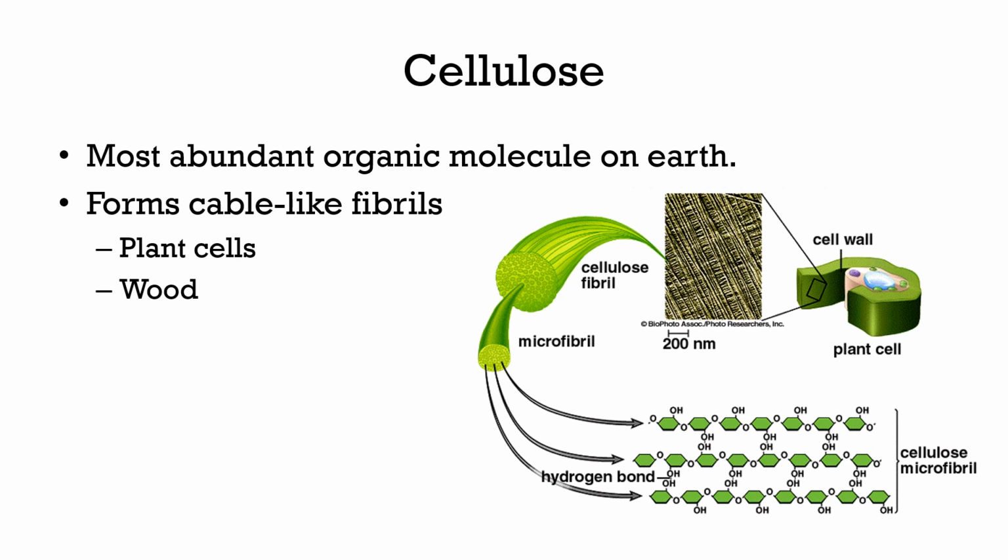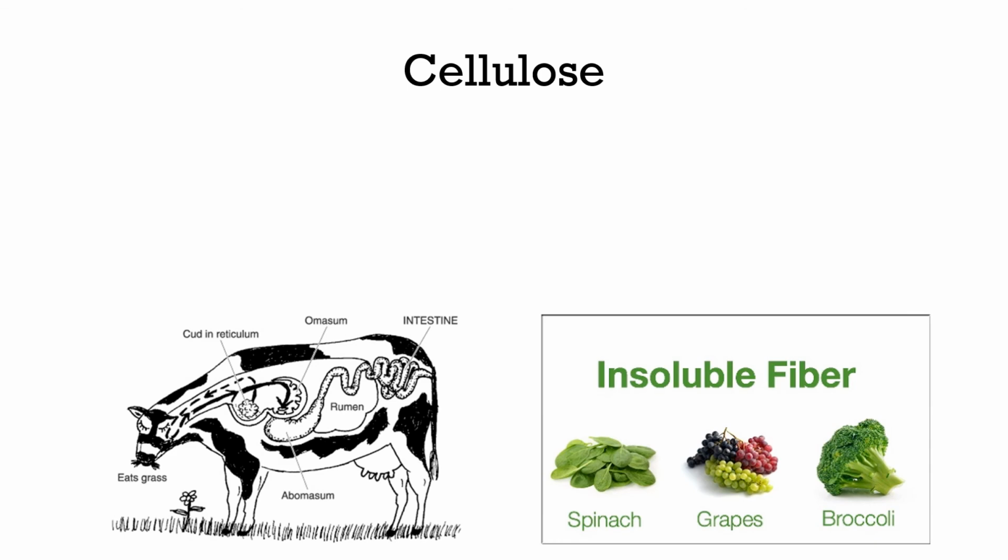Wood is also going to be made out of cellulose. It's a little bit of a tougher type of cellulose, but this is going to be very strong, and it forms these kind of long chains, not as branched as we saw in the glycogen or the starch. Now, it turns out that the structure and the rigidity that cellulose provides for plants is going to cause issues for humans and other animals trying to digest it.